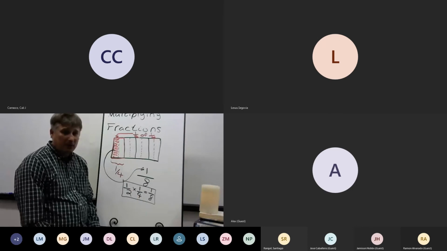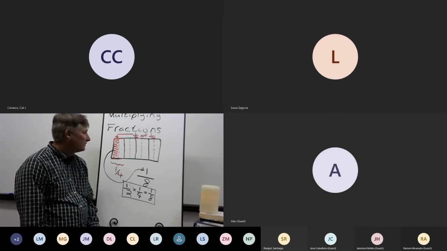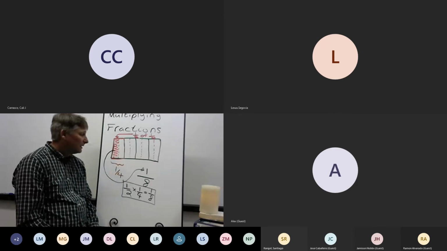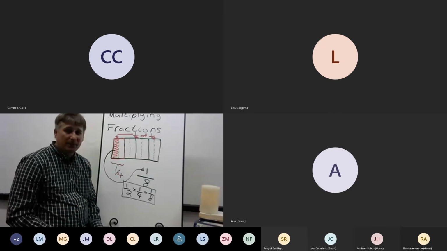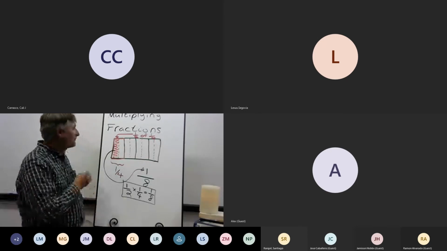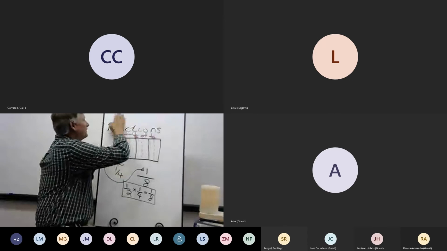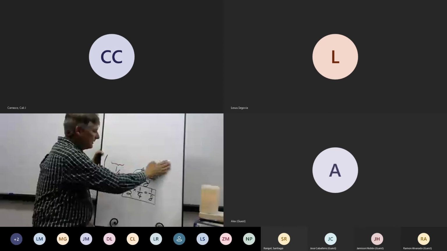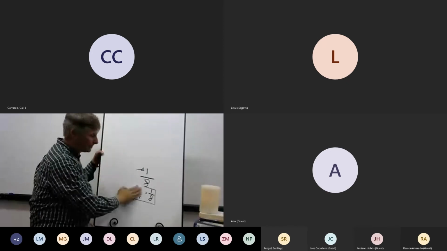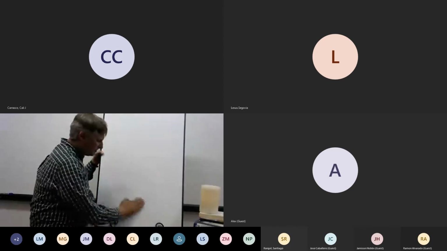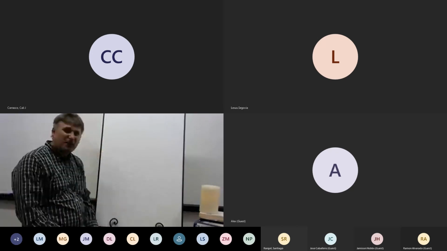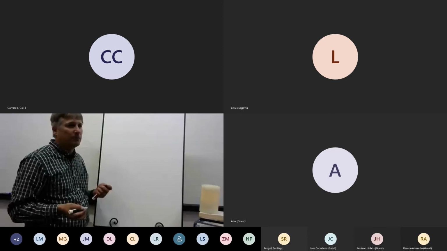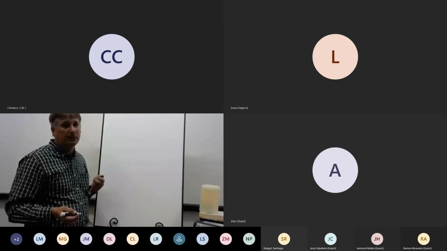Now, I'll be honest, every time you have to multiply fractions, if you have to draw out pictures like this, it's going to take a long time. So there's a shortcut. You don't have to draw a picture each time. Now, one of the things in this class we're going to learn is shortcuts. One of the hard things about arithmetic and algebra is why do people do the things they do? And a lot of times they do them because it's a shortcut for something more complicated.